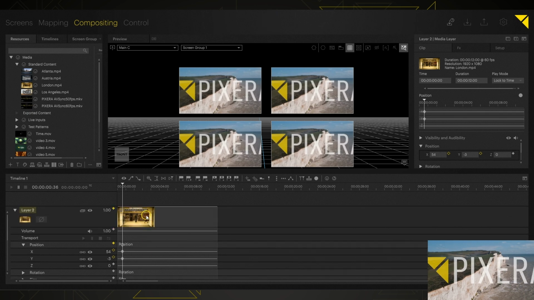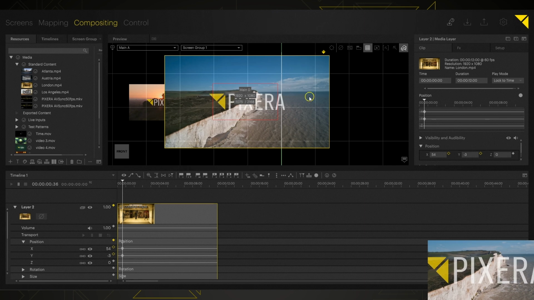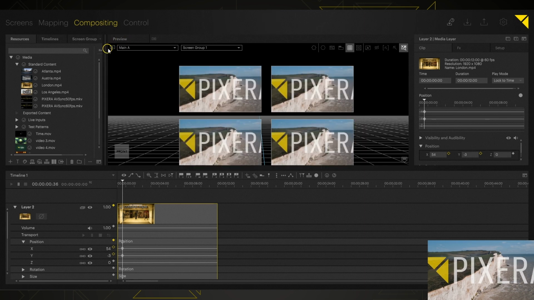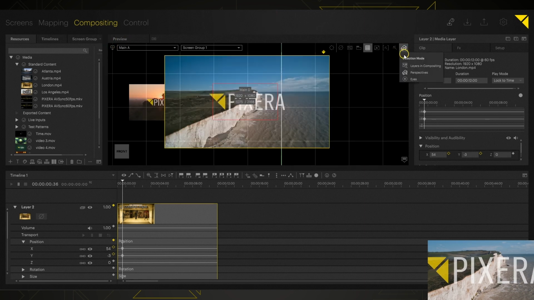This is really important because we can see when we're doing this that even though we're rendering it only the one time, we're able to play it out of four different screens while only pulling it off the hard drive once. So we're actually saving performance by doing things this way. So that's inner compositing, outer compositing, and using our selection modes to grab our layers or our perspectives in order to shift what our screens are seeing in inner compositing space.